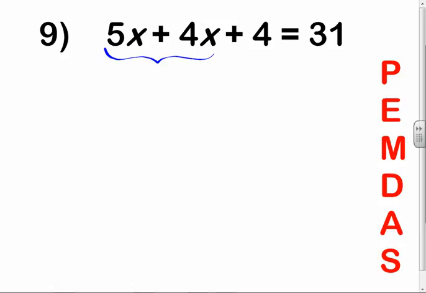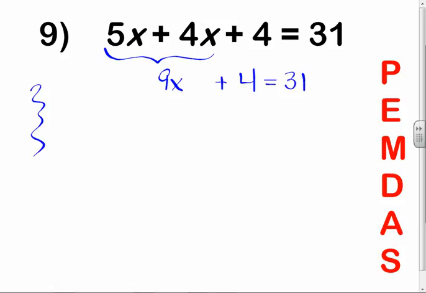9x, right? Now, some of you just want to do some stuff over here. No. You will get lost. Don't do that. If we follow the rules, it tells me what to do. If I had a little talking thing, it'd be great. This is 9x plus 4 equals 31.